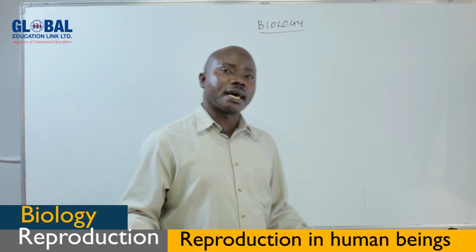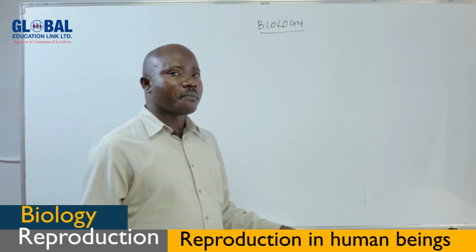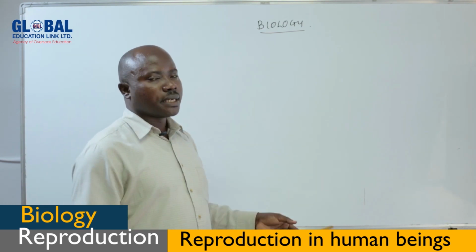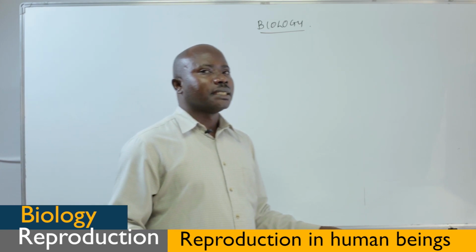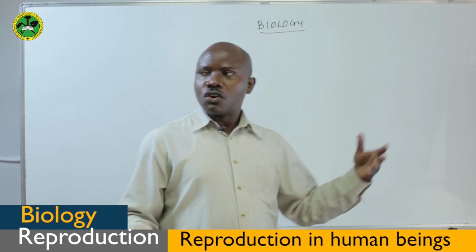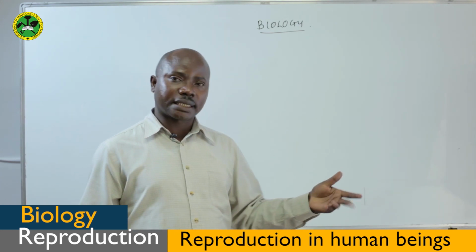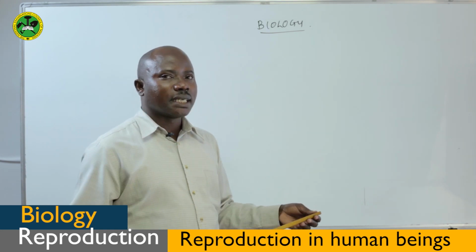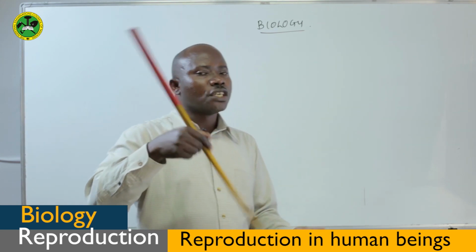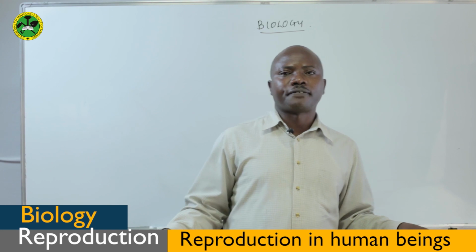Dear students who were watching this presentation, and maybe those who have just joined me right now, the concept I was presenting here was gametogenesis in human beings, in both male and female. We saw the important stages of gametogenesis in both male and female: mitosis, growth, reduction, and differentiation. But also, I went through the phases of gametogenesis in the female, that it starts during fetal development, goes to the next phase at puberty, and the last phase occurs when the male gamete has successfully entered the egg cell. I also went through some important features that the testis consists of that will enable it to perform its function effectively, and the internal features of the ovary that will enable it to perform its function effectively.